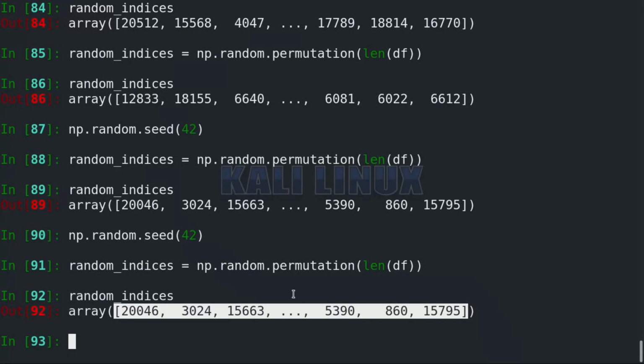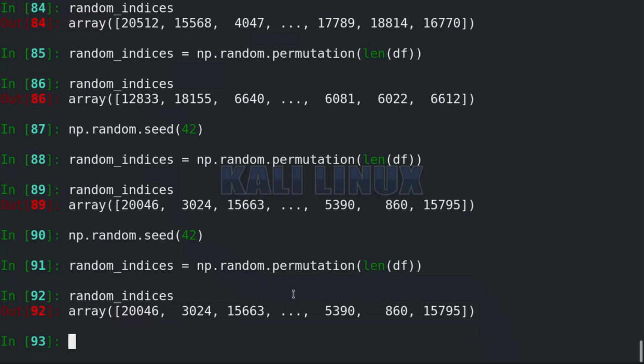So the idea is very simple. Basically we created NumPy random indices, and we broke them down according to the length we use, 20% for the test set, and then we just index the df into test and train sets.